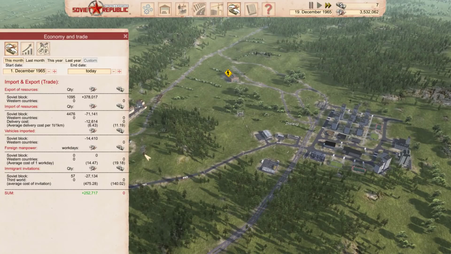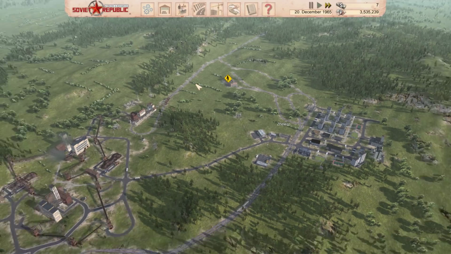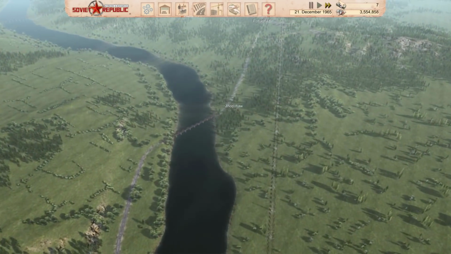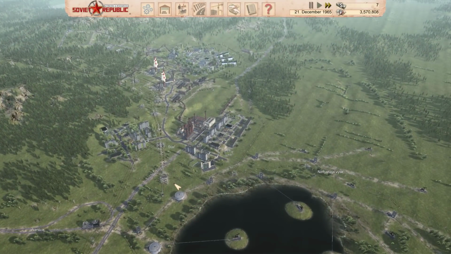Are we making any money? Yeah, we're starting to make money. I mean, I've spent a lot of money lately. Made a little bit in November, but imported a lot of vehicles. Spent 600,000 rubles on vehicles. Had 909,000 in revenue. Let's see about this month. Decent, but not awesome. Not awesome, but we'll get there. It'll turn around because you can see we now have more money than we had before I built all this huge infrastructure to help us with the steel mill.